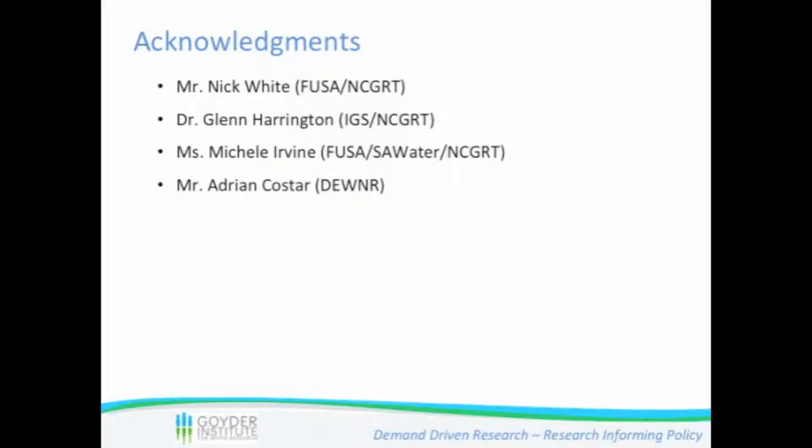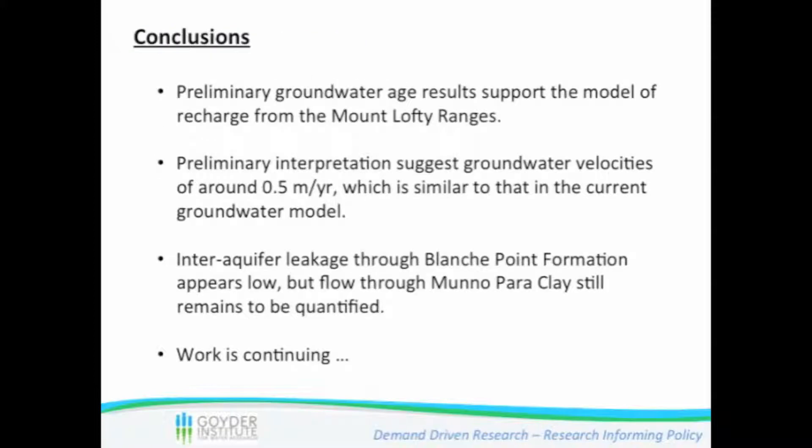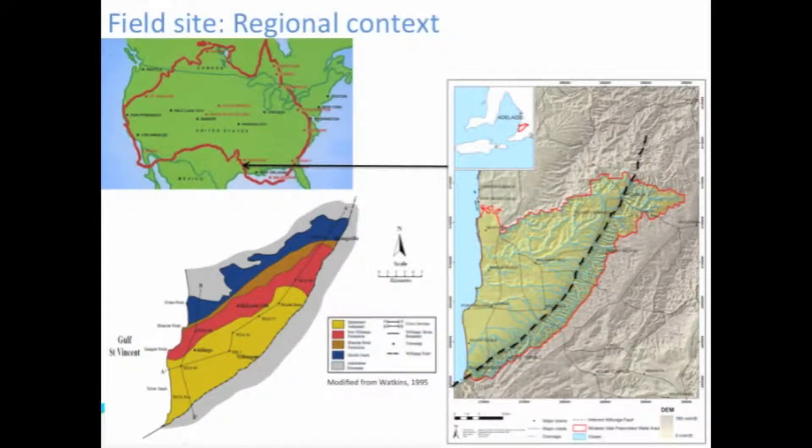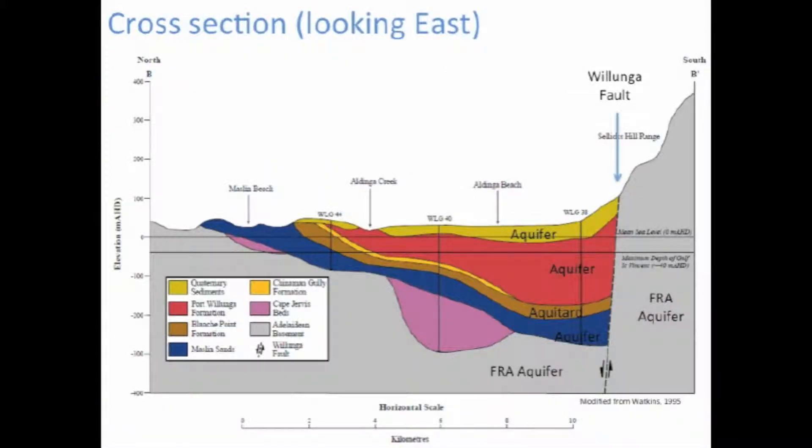Creek infiltration is quite important as a recharge process. On the other side, at the coastal boundary, salinity is also a very important issue. A graph of relative sea level shows it is expected to rise another half a meter in the future, having already risen about half a meter in the last 50 years. Taking a longer perspective — up to 400,000 years — the sea level has most of the time been much lower than currently, and about 20,000–30,000 years ago, the sea level was approximately 120 meters lower than today.